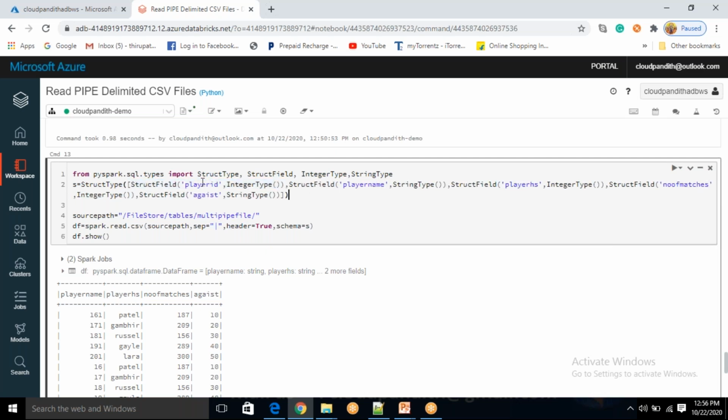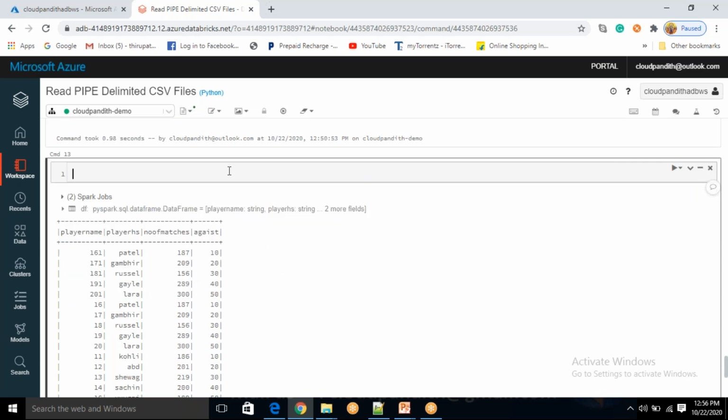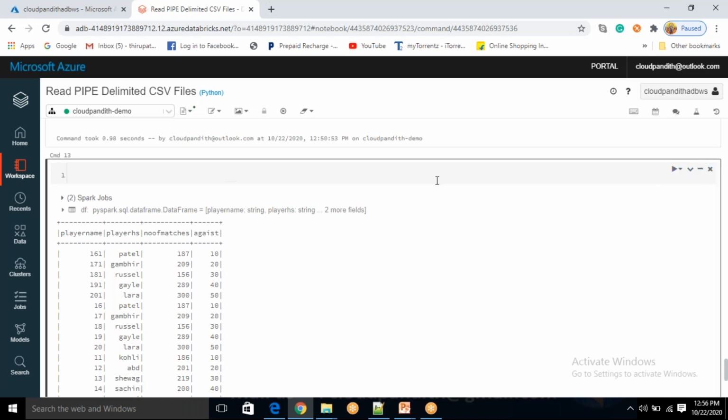Yeah, so player ID is here. Integer type, string type. Okay, and everything is fine. Now let me just do it once again. Take this column, cut this column. It is gone. This is okay, but you have to read that, right?